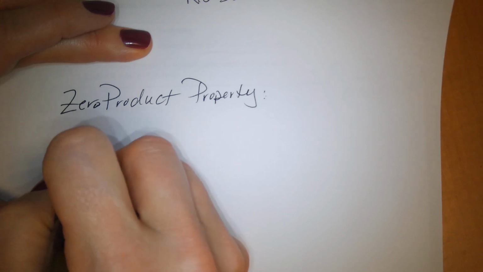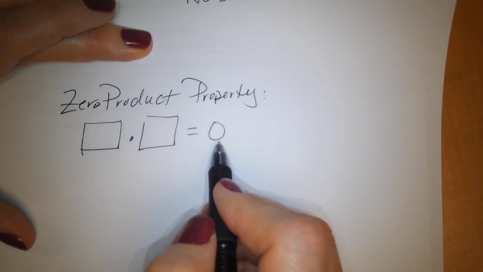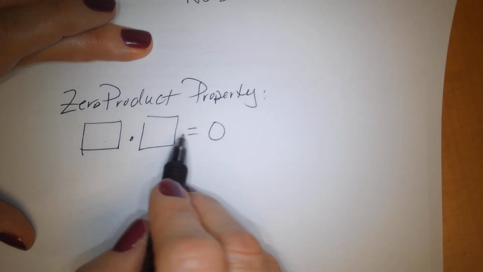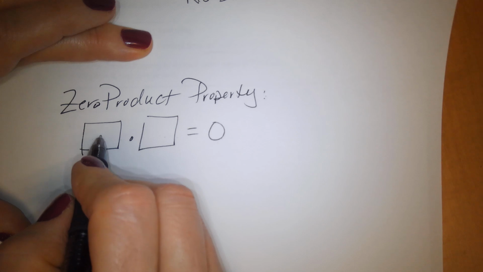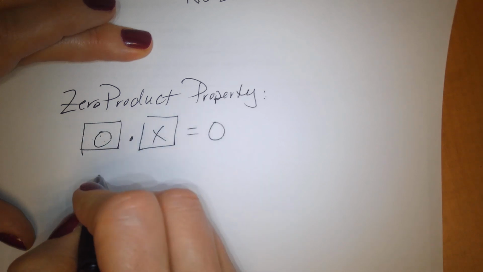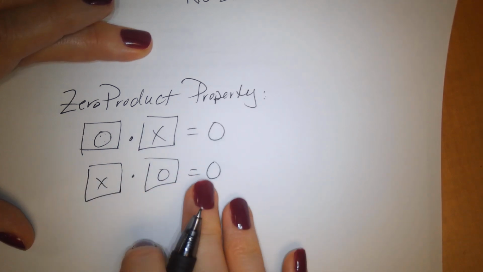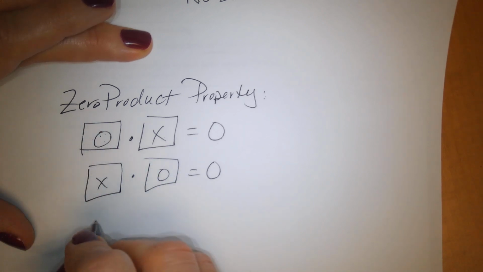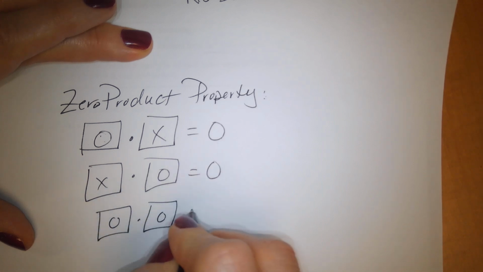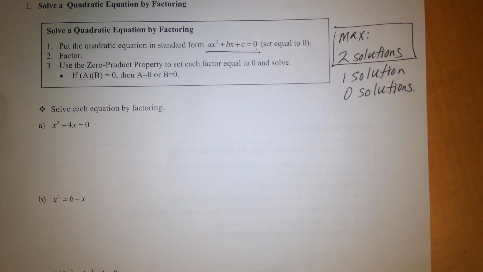that if you have two things being multiplied to each other, and you know that the product or the answer of this multiplication problem is 0, the only way to get 0 is if either the first number is 0 or the second number is 0. That is the only way to get 0 as an answer from a product, is if either the first number or the second number, or they both could be. But 0 has to be in at least one of those spots. We're going to use that to our advantage to solve some of these equations.